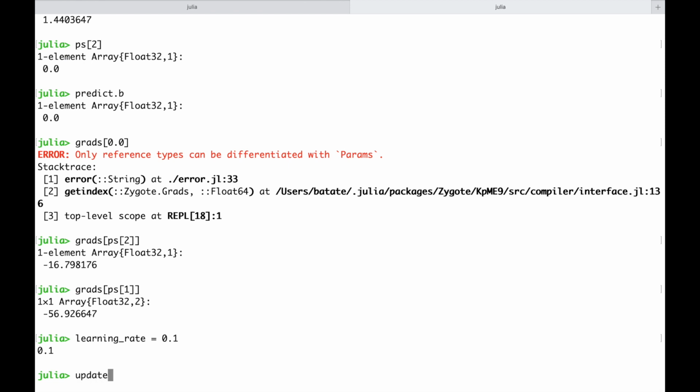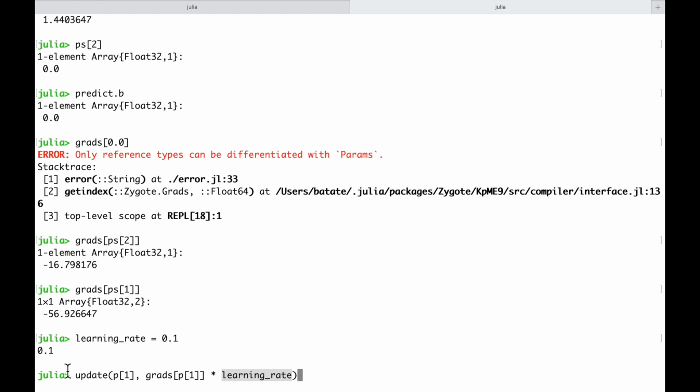And now I can say update, and I'm going to say update P2 or P1. And I'm going to take P1. I'm going to update this with the grad or the gradient at P1, right? And I'm going to multiply that thing by the learning rate. Right? So this gives me the proportion for each of the arguments, right? So if you think about directions on a map, if I'm going somewhere towards the southeast, then I need to know how far south and how far east that I'm going. So the gradients give me the precise proportions, and the learning rate defines how big the step I'm going to take might be. Okay, so now I've got this.